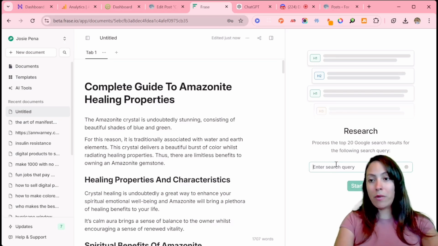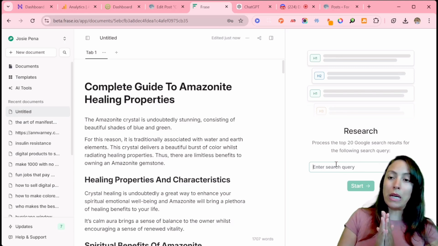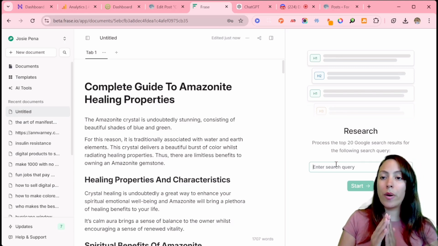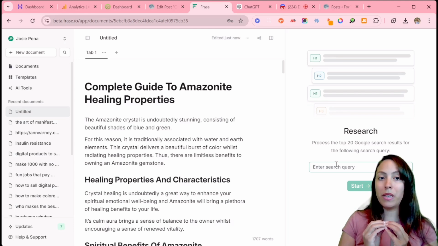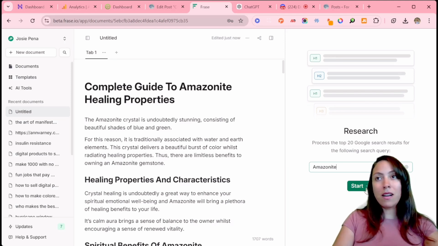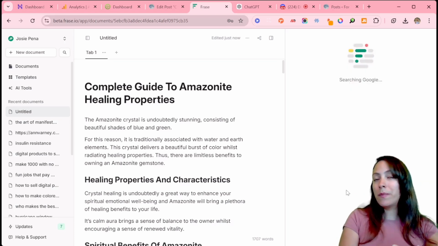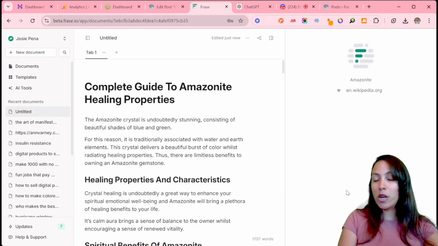And we're going to be entering our target keyword here where it says research. And what it will do is it's going to take the top 20 search queries for the specific keyword that I put in here. So I'd like to do it with Amazonite, because obviously this is just one word. It's a keyword. But I think because of the word itself, it's not like all the other popular crystals that are probably going to be harder to target. So I'm just going to use that one based off of my own knowledge of how search engines would work.